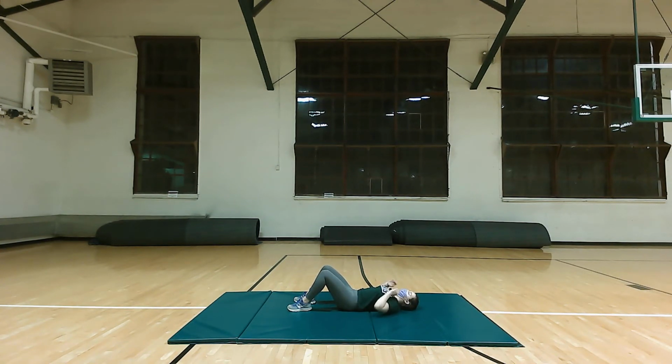Staying on your back, taking your arms to the side. We're going to do a floor press. Get your arms at a 90-degree angle. Make sure your back stays flat on the ground. And lift your arms up and down. Up and down. Just keep doing that. Again, you want to engage the core so that you don't get an arch in your back.